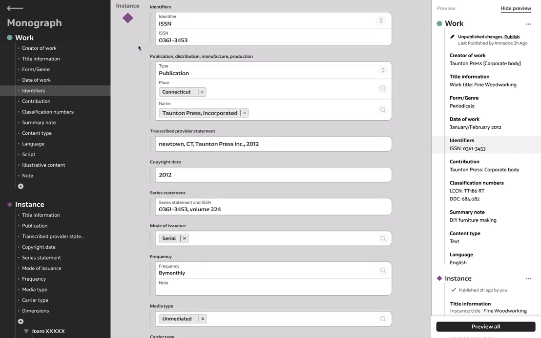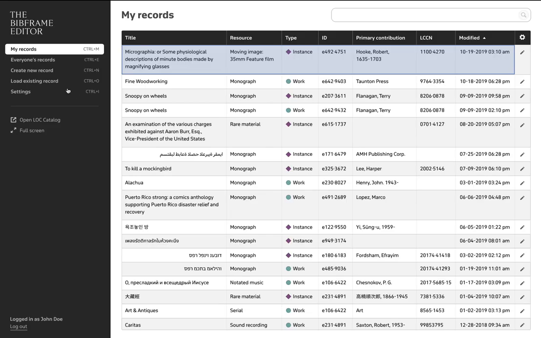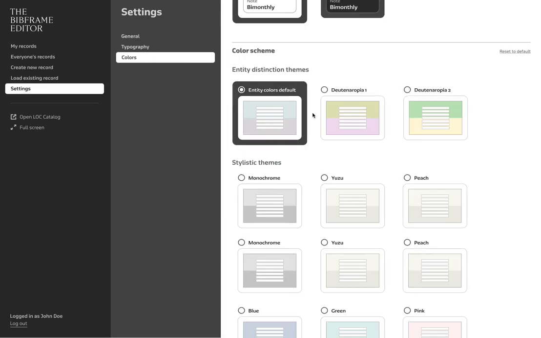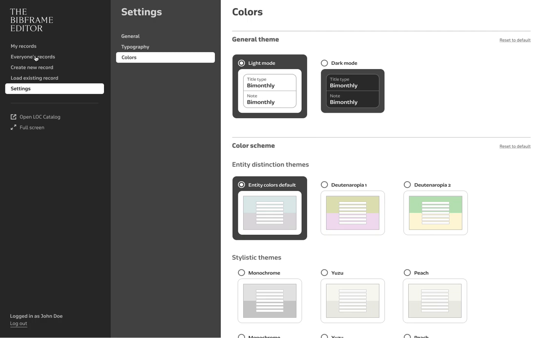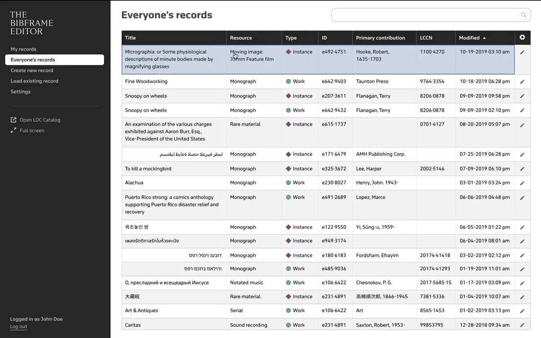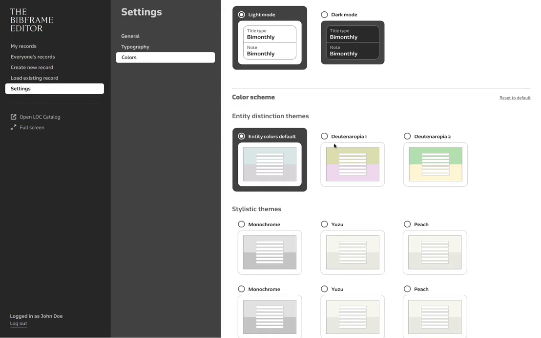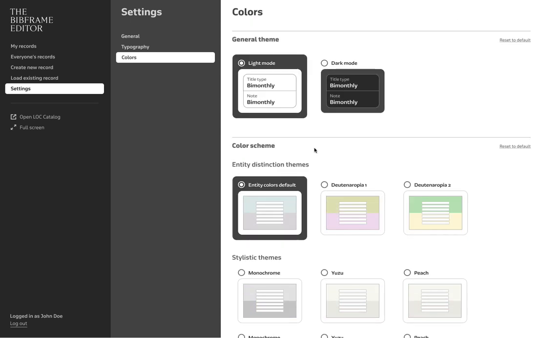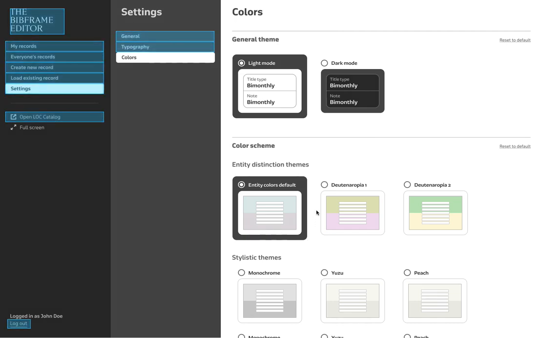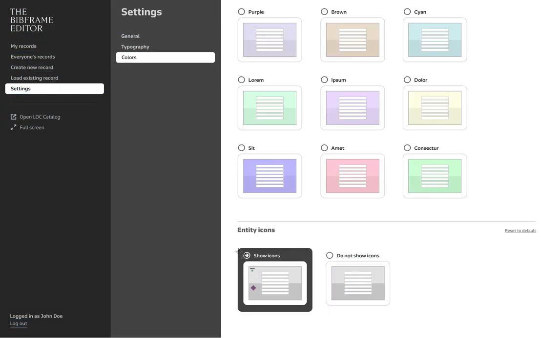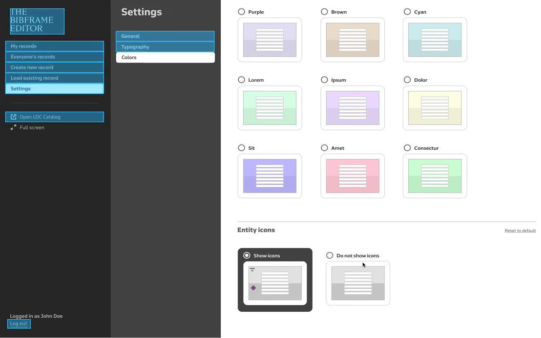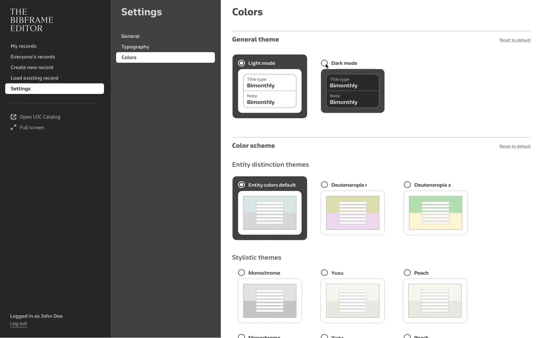And in addition to the colors, we use the iconography and the text. And so all of this to say that, and that is the primary layout design approach for this interface paradigm, is that the colors are there to make it distinguish easily between entities. Now, if you don't want to have this distinction, you can choose a different color scheme. If you don't want those icons, you can go and turn off the icons in the settings. And if you want a dark mode that feels easier to your eyes, you can swap the colors around.